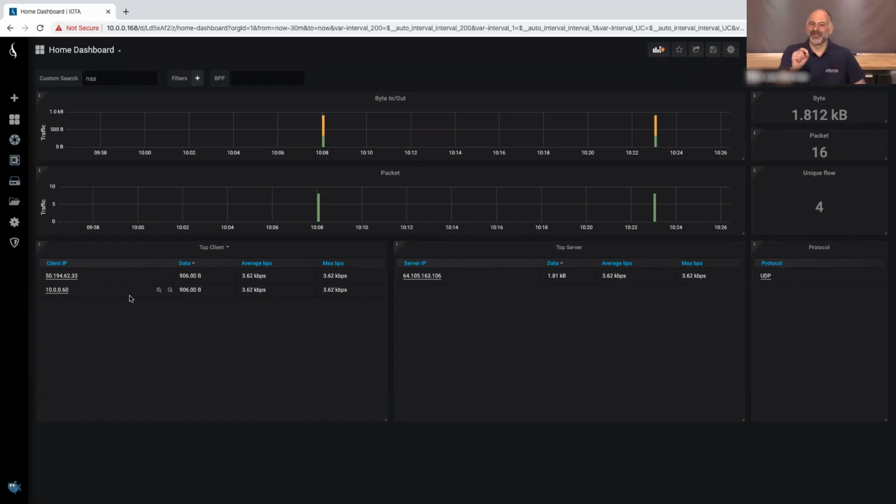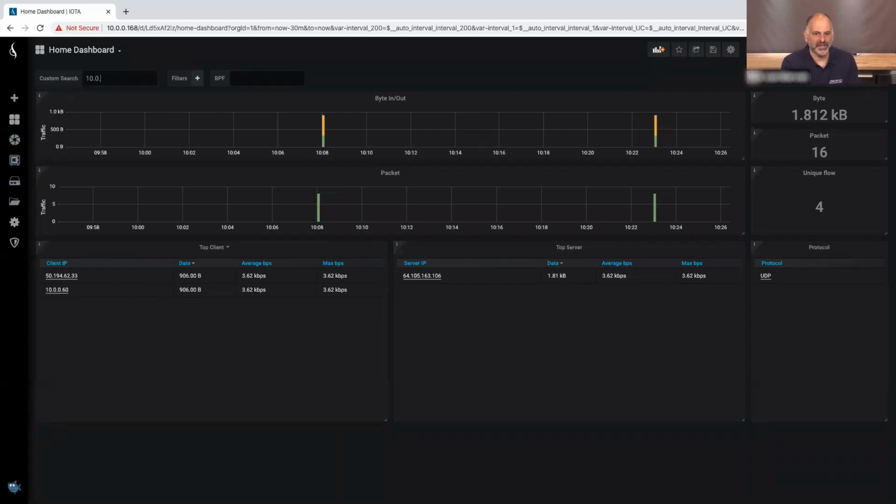Now, here's something I really like. Because I'm tapped in on both the inside and the outside, what we see is here's the traffic from my NAS to this outside IP address, and here's the traffic from the outside to that. So in a little bit, when we start downloading packets, we're going to see both the inside and the outside in the same trace. We can start looking at the delta times to figure out what the latency of different devices are on our networks. So this is a way I could do a very quick search.